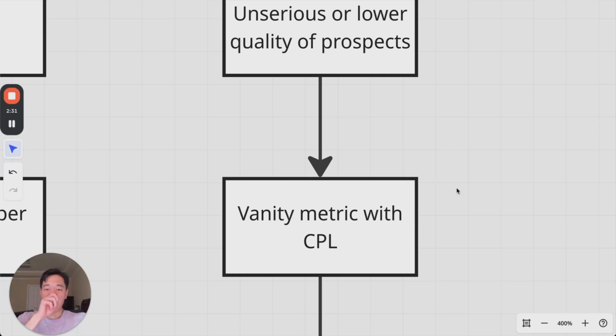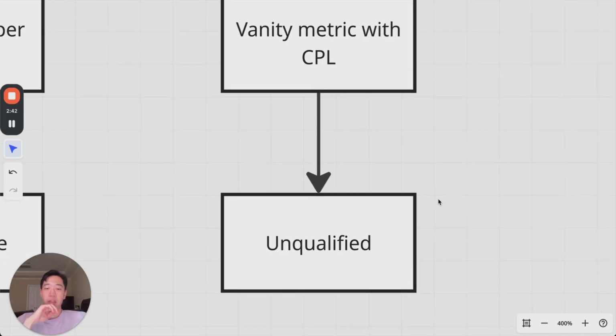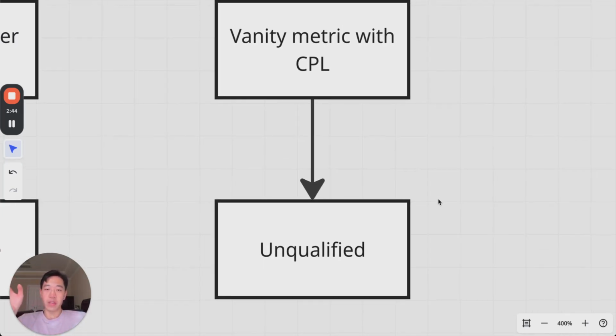So at the end of the day, it's not an all-in solution, but for the most part, if you use lead forms, it's going to be a vanity metric, and you really need to go track what your CAC is or cost per booked qualified call. And then the third and last thing is you'll get a lot of unqualified people coming into the funnel. People might be lying about the current revenue mark they have in their business. So you have a lot of unqualified prospects on the lead form because it's so easy to fill out.